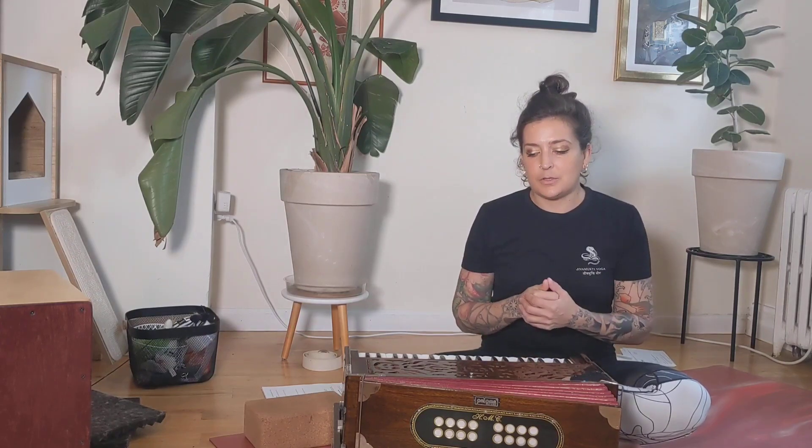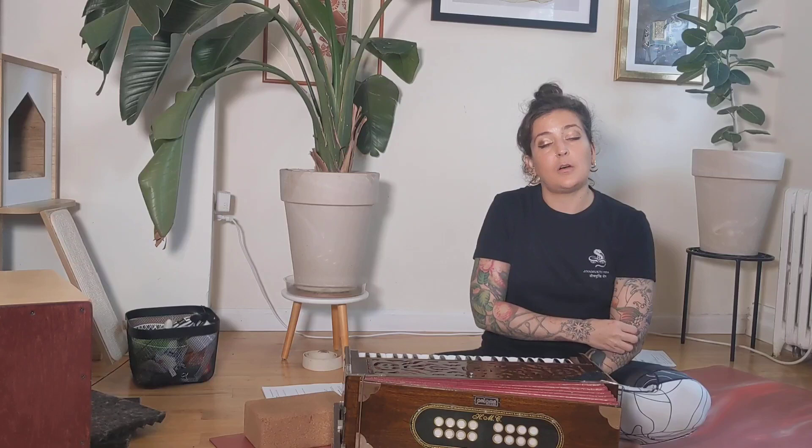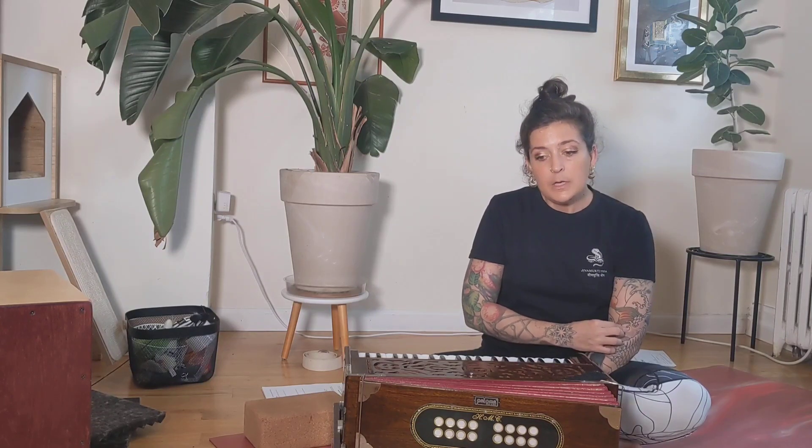If you have friends that have harmoniums, or if you're teaching or practicing at a studio that has one, definitely ask first if you can touch the harmonium. Because they do get a lot of expected wear at the studio, so they may not want students just coming up and touching them willy nilly. But if you can kind of test some things out, that's also a great idea. A first instrument doesn't have to be much — it just really needs to be functional for you to start practicing.